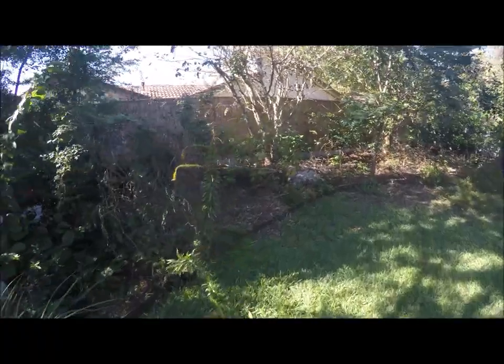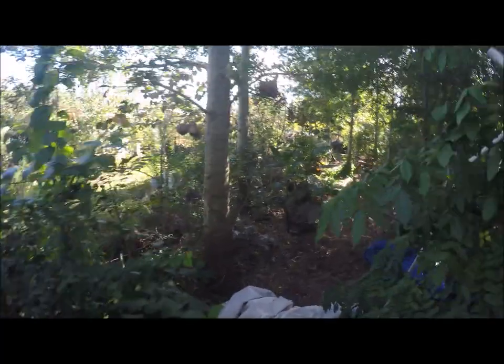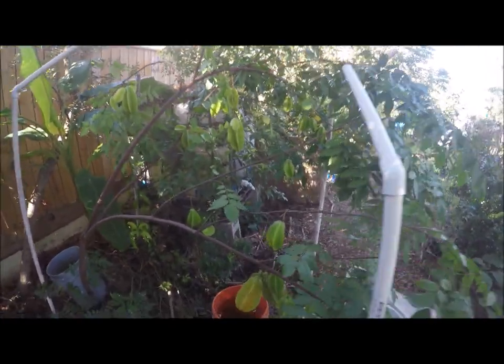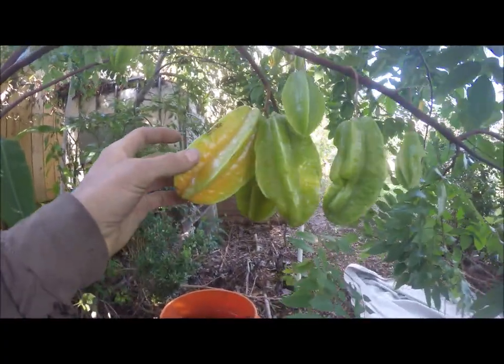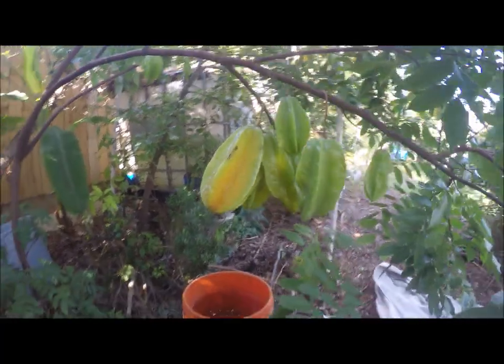The main one I came over to this side to show you is the starfruit. I did cover it — I had a little canvas tarp down there — and it looks beautiful, maybe a little bent over. If I get another month or two before the next freeze I'll have some more starfruit. I've actually already gotten a couple off. This is exciting for me because it's my first crop. Hopefully you can wish for me and say, winter hold off a little bit — let some fruit ripen on this tree.